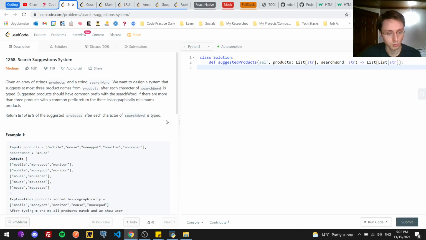Maybe first I sort them lexicographically, minimum first. Yeah, I have my minimums there, and then for every one of them, create a suffix for every different character, or every prefix.